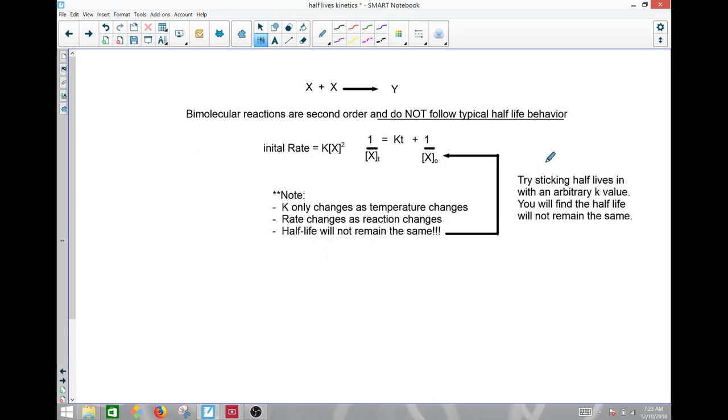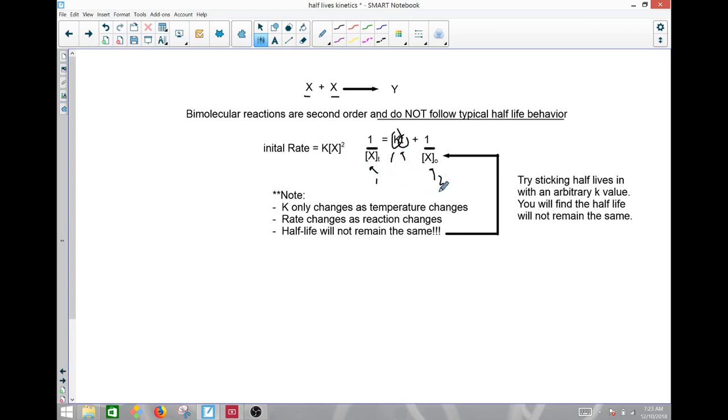All right. Now again, bimolecular reactions. That would be like having two things coming together. Now again, this is not a nuclear type decay. This would be some other type of reaction. They do not follow this. And you can go ahead, you can try it. Plug in here, 2, plug in 1, and you're going to solve for a K for the half-life. You'll be able to solve for a time. Given the K, you could solve for the time for that particular process.